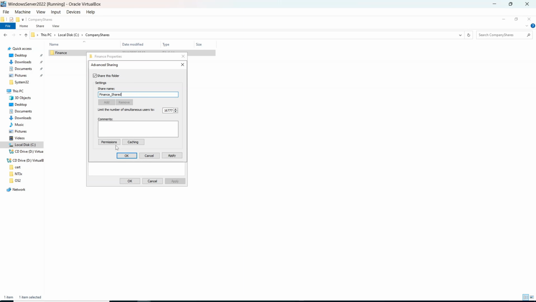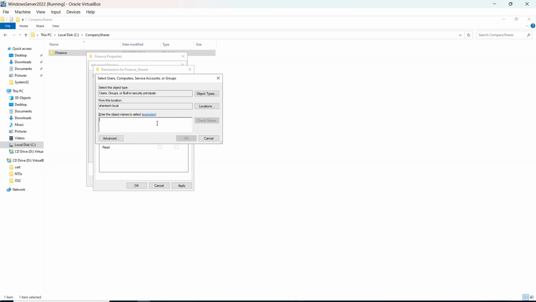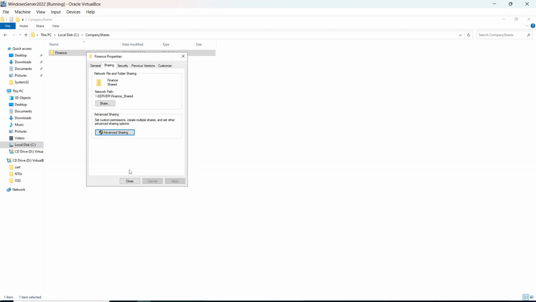So now we want to assign permission, so we open this and we're looking for the Finance Users group, so check name, okay, and now we just allow full control and that's it.